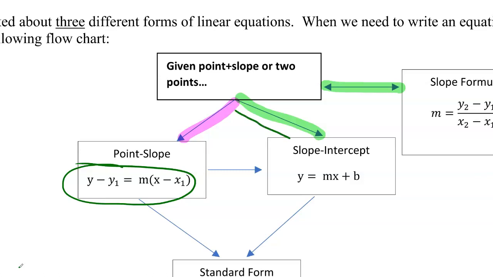Yesterday, we went down this route and we just plugged it straight into slope intercept form. If we're not given a slope, we might need to find a slope by using that formula. And if we go to point slope form here, we can always convert it to slope intercept form going this way, which we'll do today. And that's sort of the flow chart that you can use. Those are the options you can use. Today, we're going to be going down this path specifically to practice. We're going to be putting it into point slope form, and then sometimes opting to put it into slope intercept form.